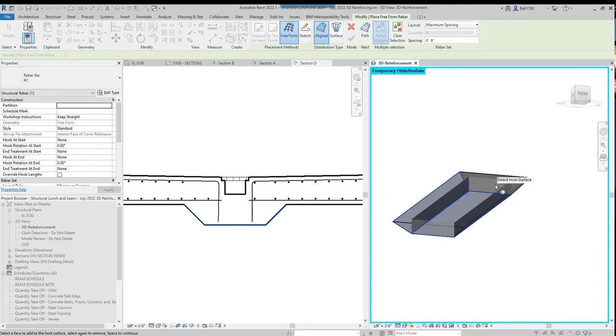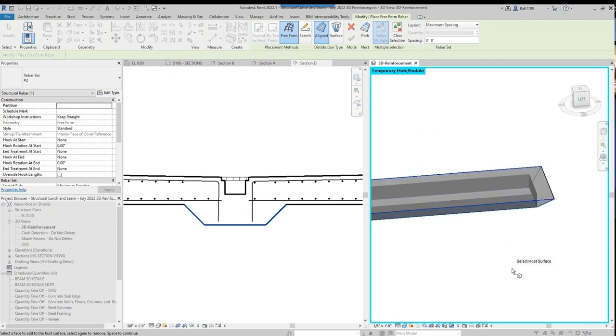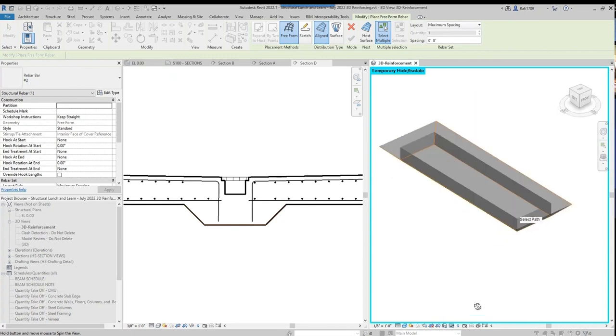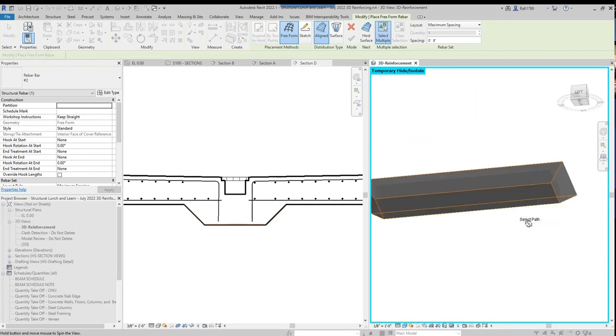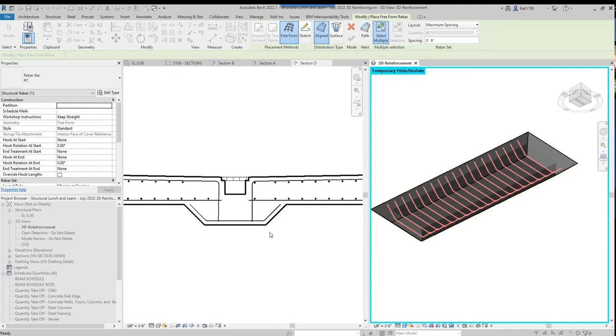I'm not gonna put rebar here because we don't have a section cutting through there. If I needed it to, I would go back and do it. But for right now, I just want it across through here. Once I pick my host, I know that it's gonna model it perpendicular. So I'm looking to pick this as my path, and once I hit the checkbox, it's gonna draw it to that shape.